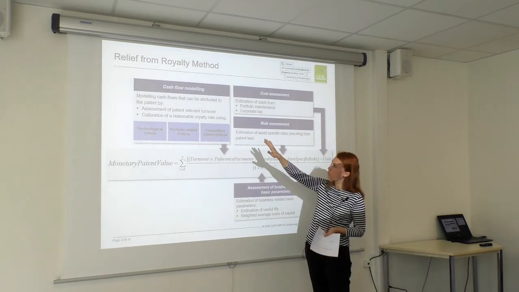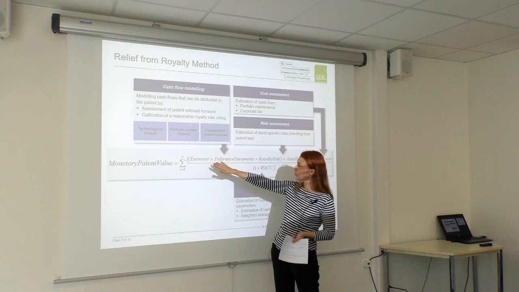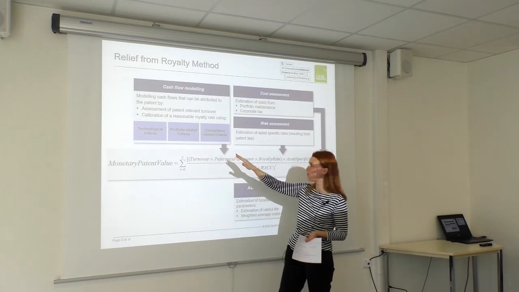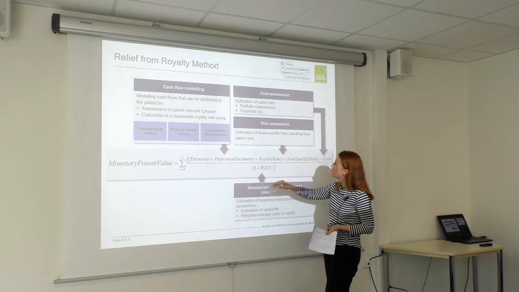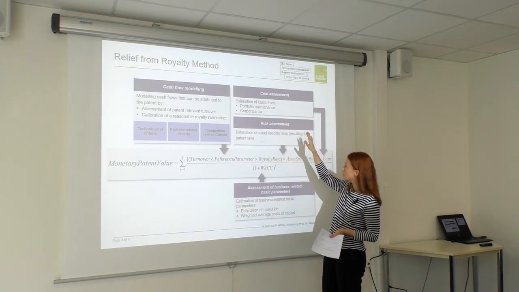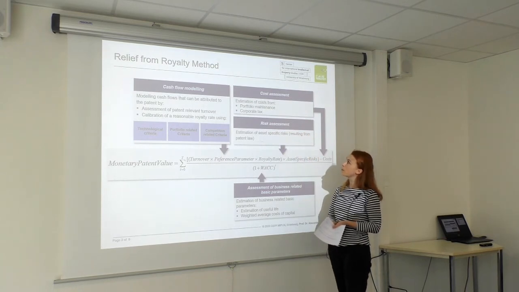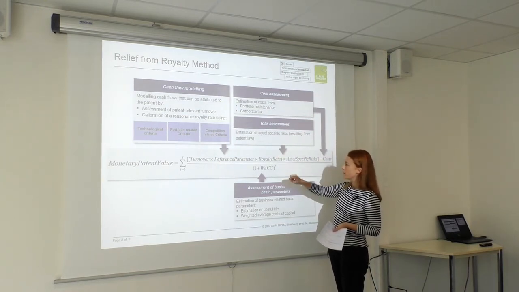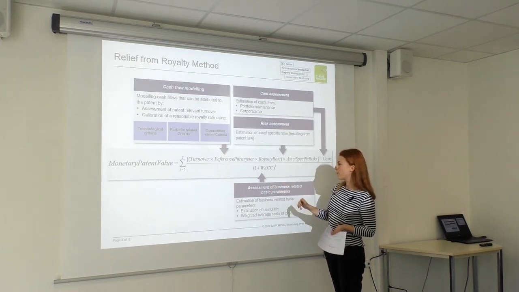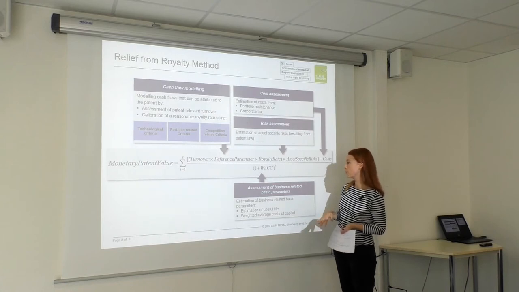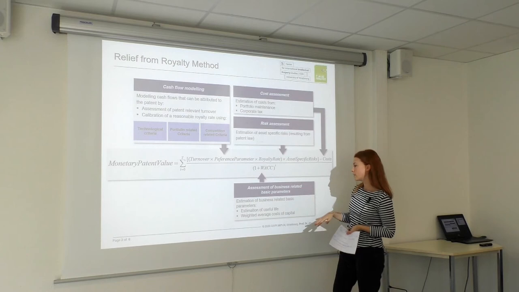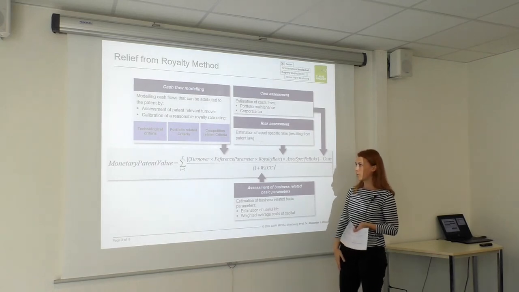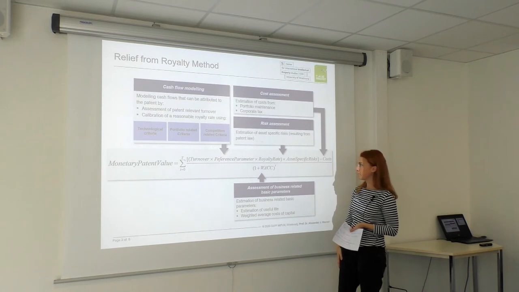So we have the cash flow modeling in the first part, the turnover and the reference parameters, where we find the technological criteria, the portfolio related criteria, and the competition criteria. Then we have the royalty rate, and the cost assessment, the estimation of cost from portfolio maintenance and corporate tax, and the risk assessment is here. And then in the other part we have the WACC, the assessment of business related basic parameters, and the weighted average cost of capital. And we have the estimation of useful life of the product that my colleagues will be presenting before me.